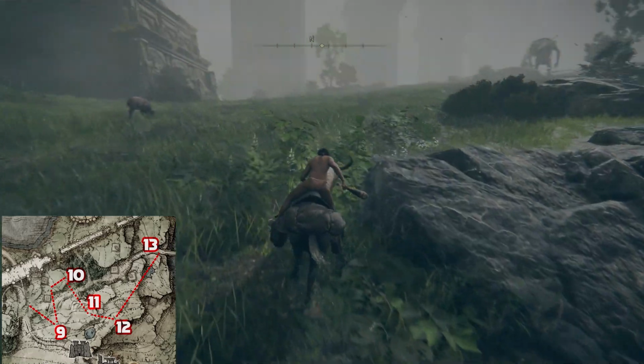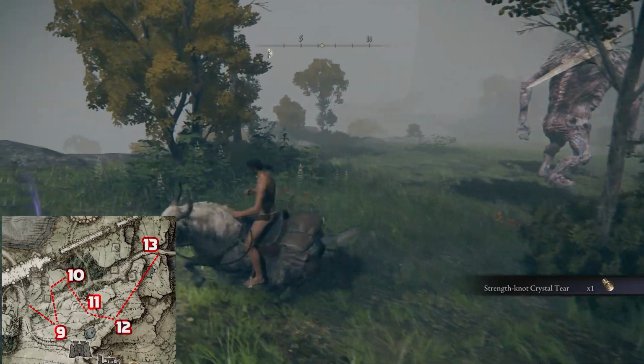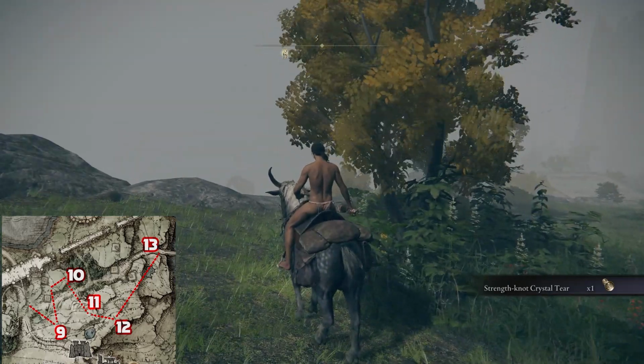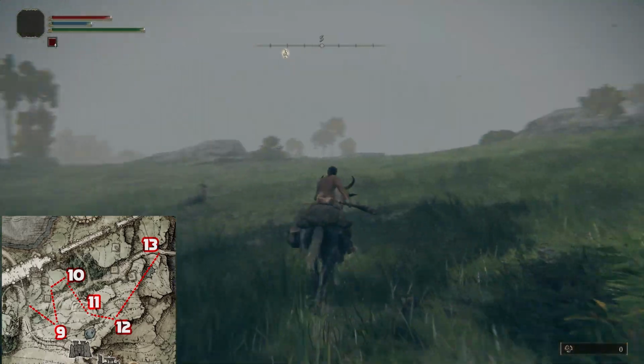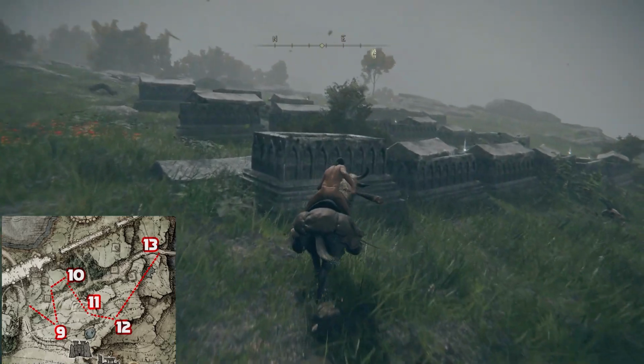This is the part where you want to turn right and stick to the edge as there will be a giant up there. Sneak past him and pick up the Strength Knot Crystal Tear. From there, head south until you find some more graves. Here you will have to pick up more runes. You already know what to do.